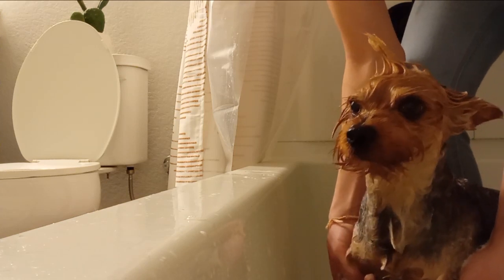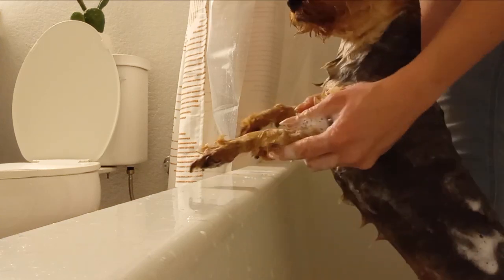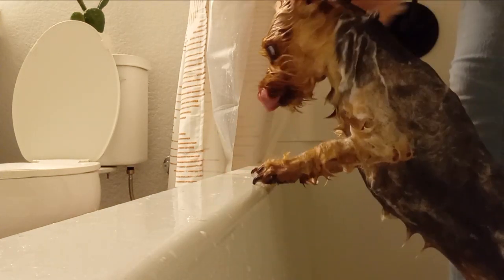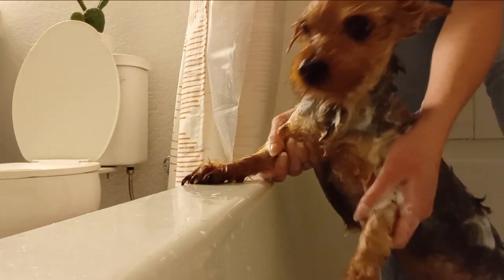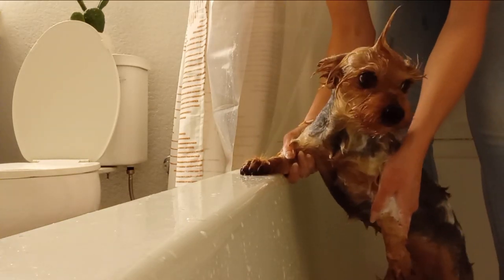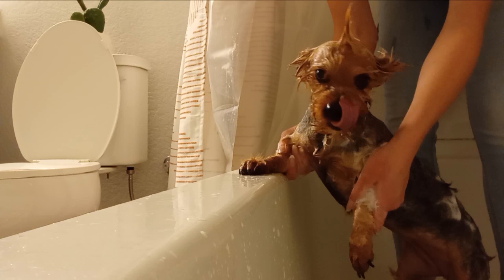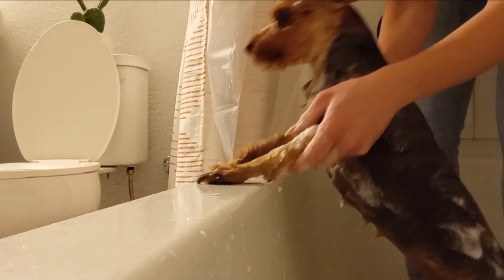And then I just like to mess with her hair sometimes. Figured this would be a funny thumbnail. But yeah, I just scrub in her beard too. I don't use this around her eyes because it says that it's not safe for use in the eye area, and I don't have a facial shampoo at the moment at my house, so it's just gonna have to do.